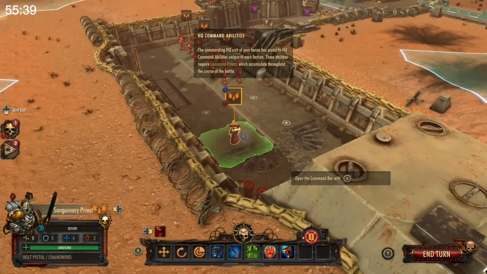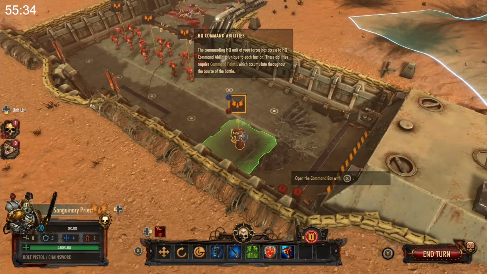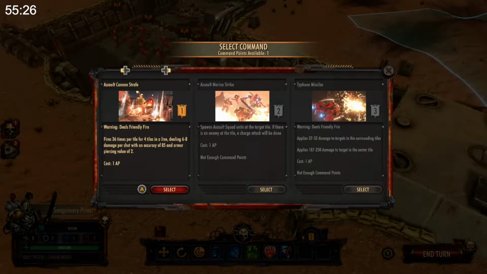The commanding HQ unit of your forces has access to HQ command abilities, unique to each faction. These abilities require command points. So there's action points, command points, and movement points. There's a lot of points. Okay, open. Press. Oh, God, Jesus Christ. Okay. I'm glad I did the tutorial because I feel like I would have missed all of this.